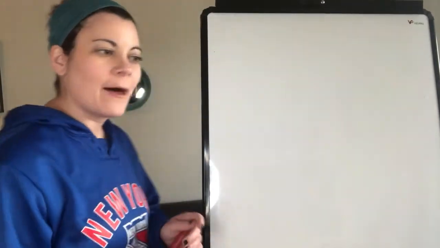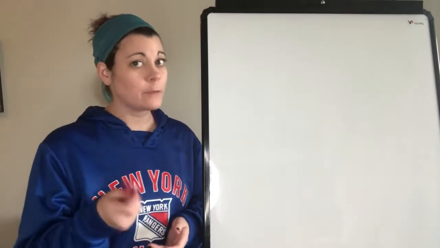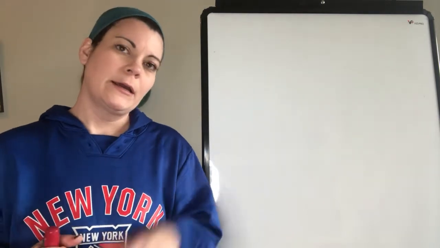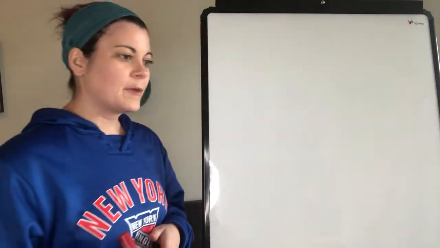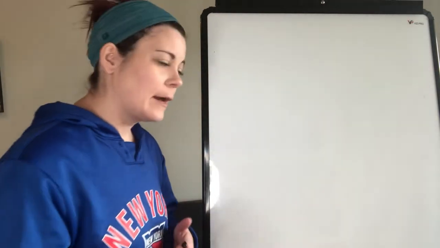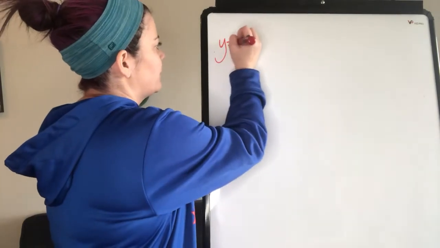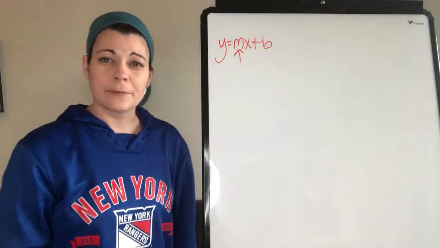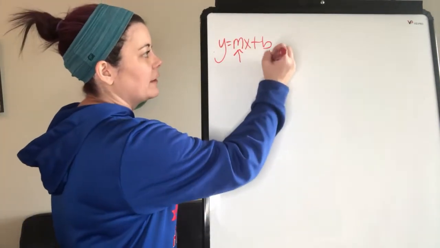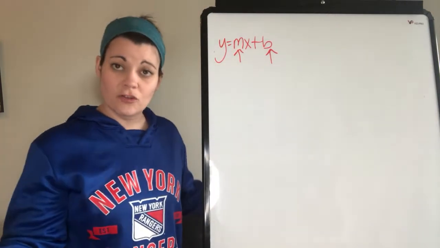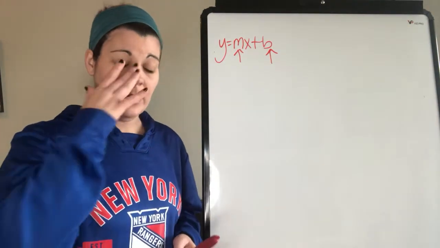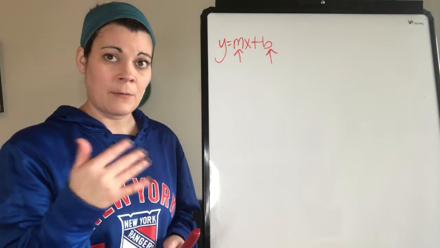This is a video about writing linear equations from word problems. I know word problems kind of trip people up sometimes, but if you know what you're looking for, it's a little easier to write them. The easiest way to write a word problem usually is in slope-intercept form, where y equals mx plus b, where you're looking for something changing at a constant rate, which would represent the slope, and then something that it starts out as, like an initial value. That initial value is the y-intercept, and something that's going up or going down at a constant rate would be the slope.